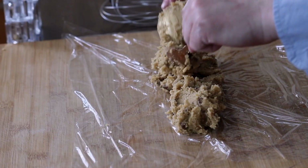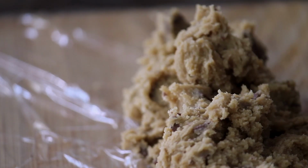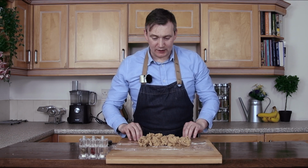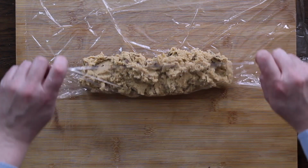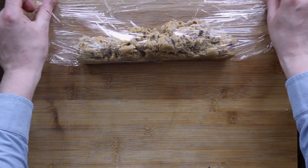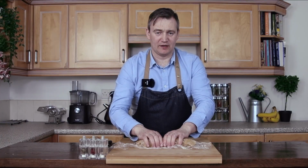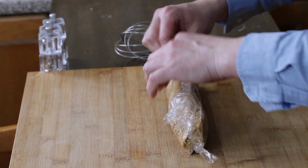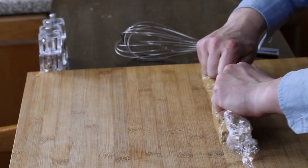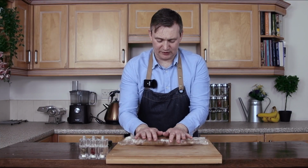Try and get it nice and even. There we go. I'm going to place our last little bits on there like that. So what you want to do is you want to take this piece of the cling film and you want to roll it over like that and push down. Now once you've got it like that, you can safely wrap your fingers around it without getting it all over your fingers. And then fold it back over on itself and just give that a roll.